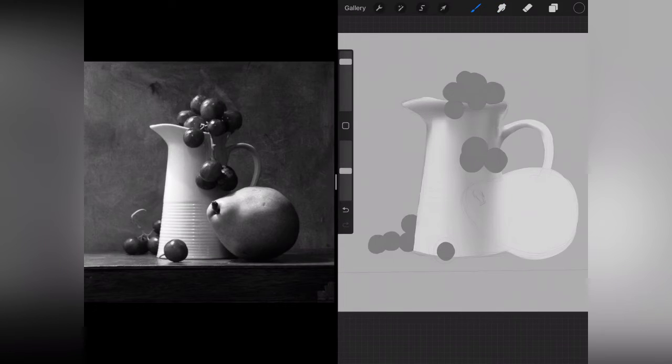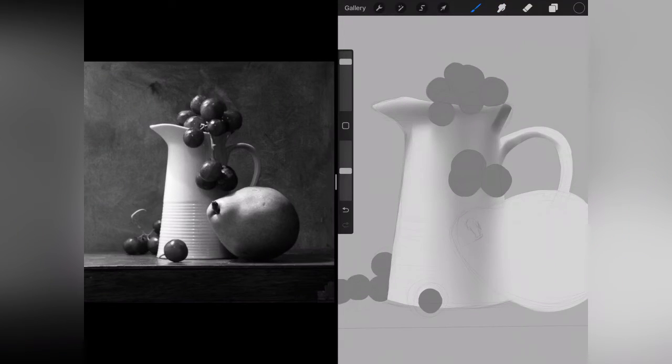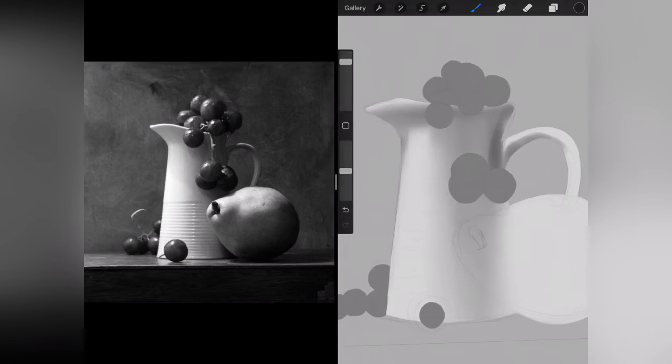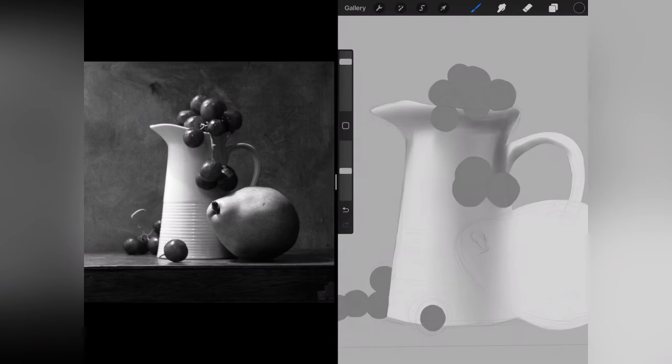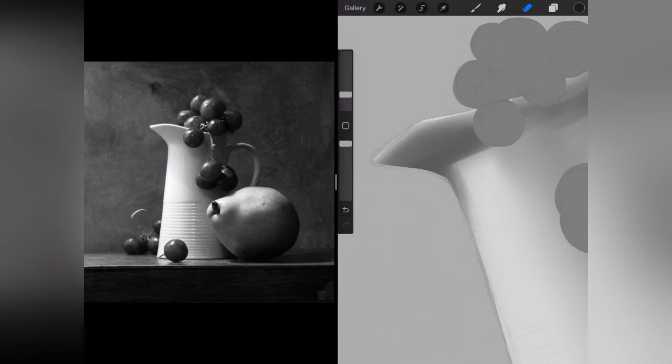So I'm going to be adding more shadows by the edge of the jaw, by the back edge, and by the front edge, just to have that cast shadow that comes with light bouncing from the top. When the light is bouncing from the top and there's something hindering or blocking the light from bouncing all over the object, there's going to be a cast shadow. So I'm trying to replicate the same cast shadow by the edge at the top of the jaw, sorry.